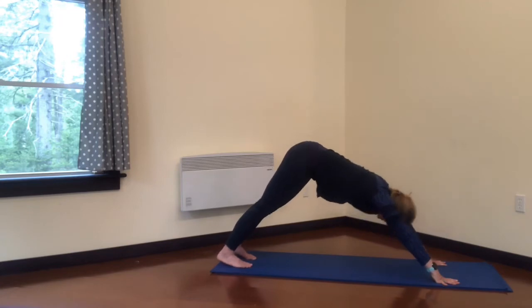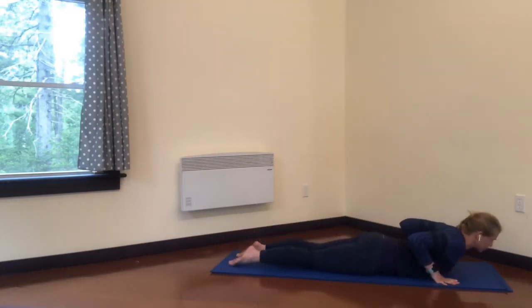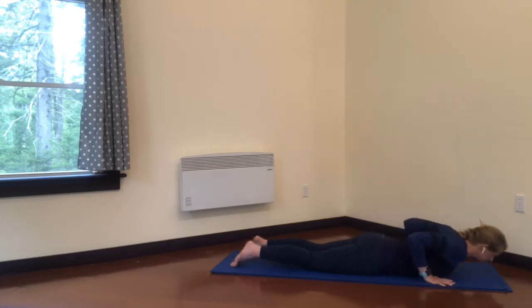Slide it forward to plank pose, lower down, point your toes, keep your hands right underneath the sides of your chest, shoulders lift, broaden the upper back, lift the low stomach, curl your head and chest up. It's like a high cobra. I'm opening the collarbones, I'm supporting my whole spine through the front body action, and lowering down.